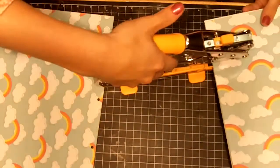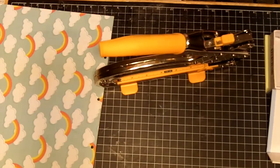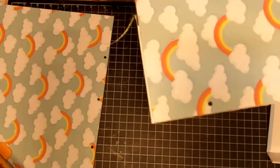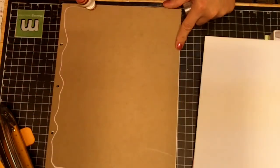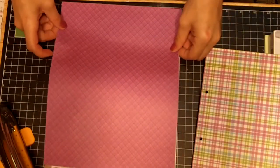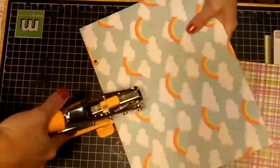I love this stack. It's a pretty paper stack. One of my favorites, actually. There we go. Last hole there. Go ahead and set your crop dial aside and cut off any excess paper that you might have. There we go. All right. Gonna do the same thing with the other piece of chipboard for your coloring book and add another piece of paper to that. And do the same thing that you did with the first and punch your holes through that as well.